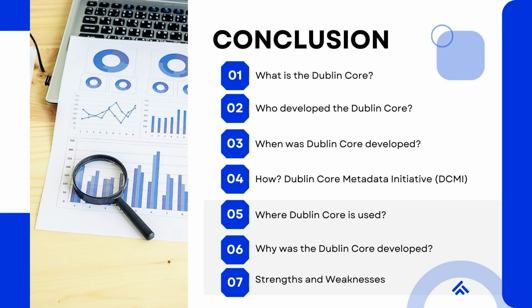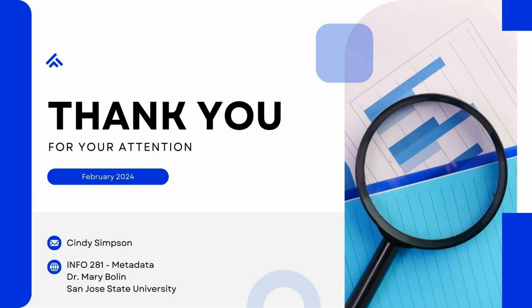Through this presentation, we discussed the significance of the Dublin Core in facilitating effective metadata standards, from understanding its core elements to appreciating its role in interoperability, flexibility, and simplicity in information retrieval. I trust this presentation has helped you gain a better understanding of the Dublin Core and its crucial role in the information landscape.